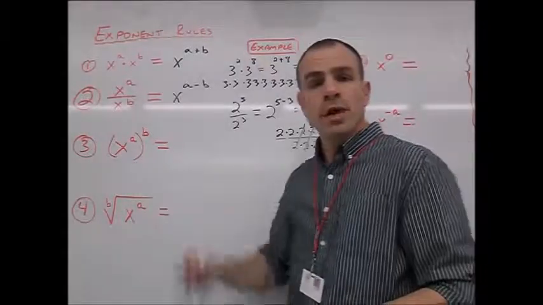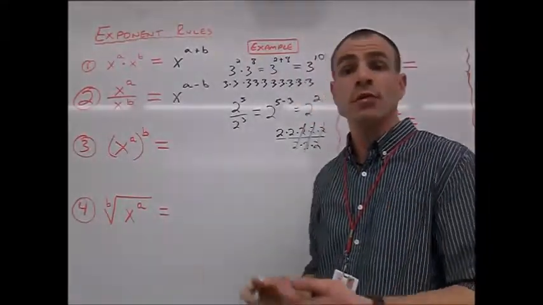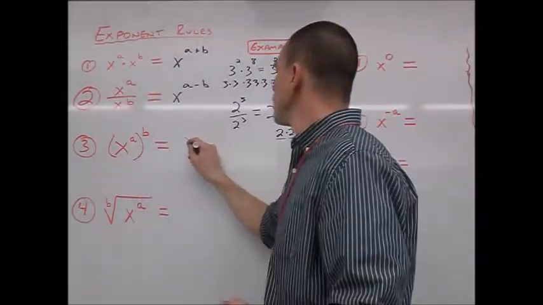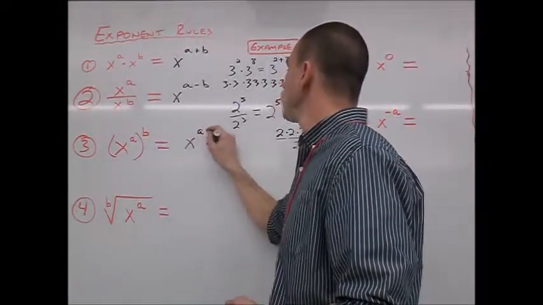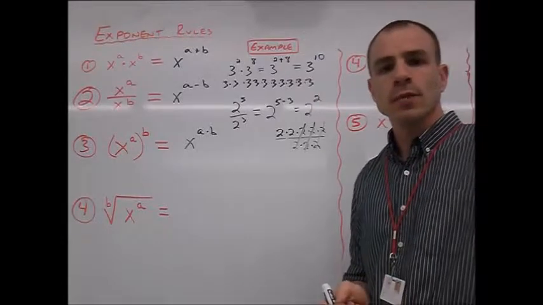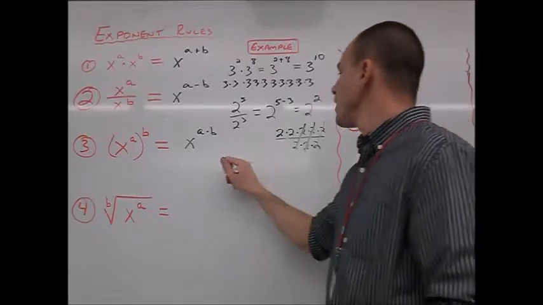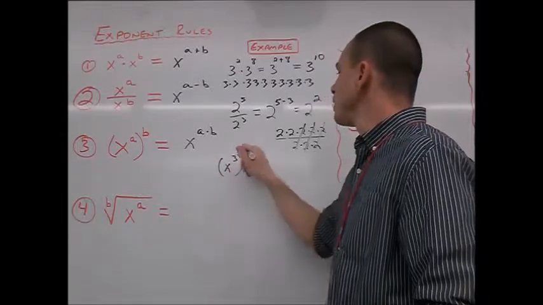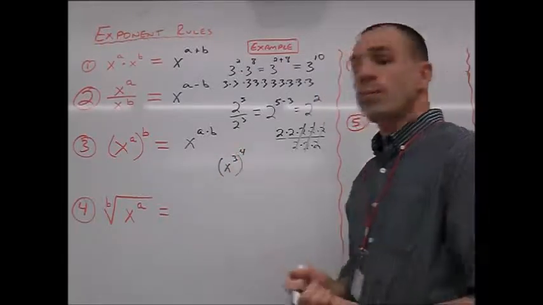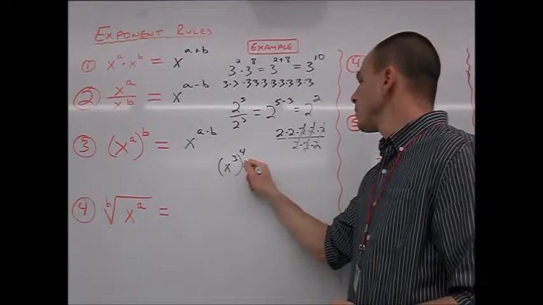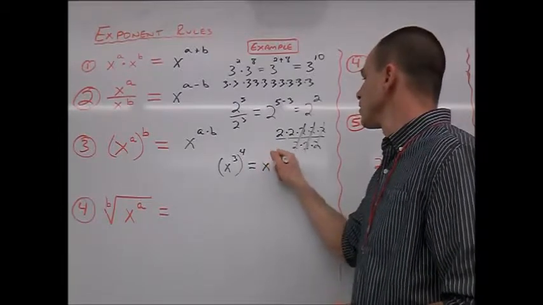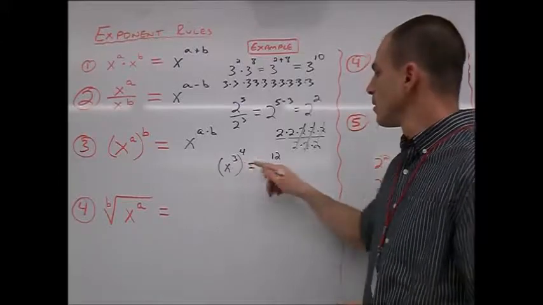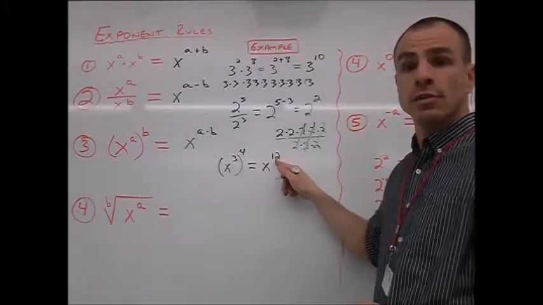If there's only one base, but still 2 exponents, in other words, we have an exponent to an exponent, then the result will be if we were to multiply the exponents. Okay. So for example, if we have x to the 3rd, and that's being raised to the 4th power, well, that will be simplified as x to the 12th, right? Because 3 times 4 is equal to 12.